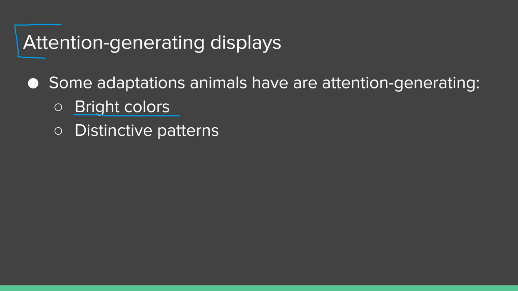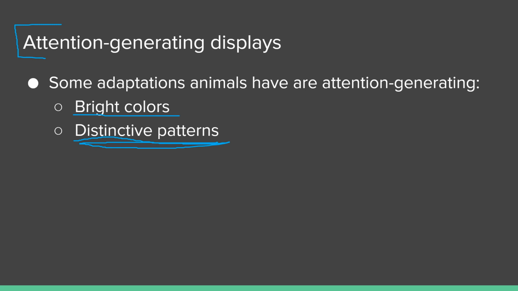Sometimes snakes will have bright colors. Tropical fish will have bright colors, not because they're just trying to be pretty, but because those bright colors are usually a signal to predators that, hey, I am dangerous, I am toxic, leave me alone. That would be the purpose for that there. And then sometimes even just distinctive patterns. Sometimes patterns that are meant to look like something else, sometimes patterns that they have on their fur or on their skin to help them blend in.